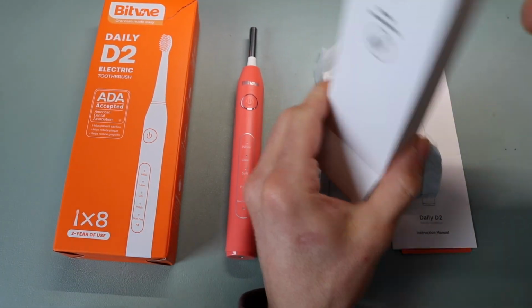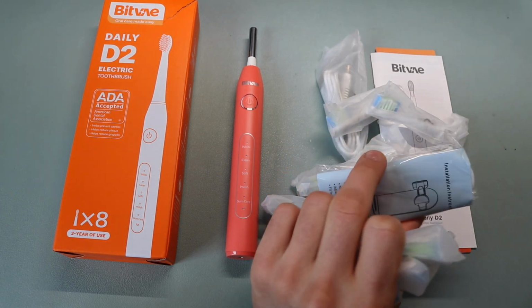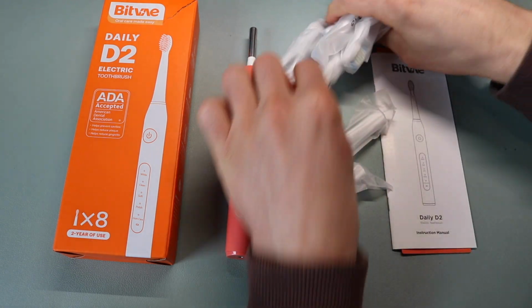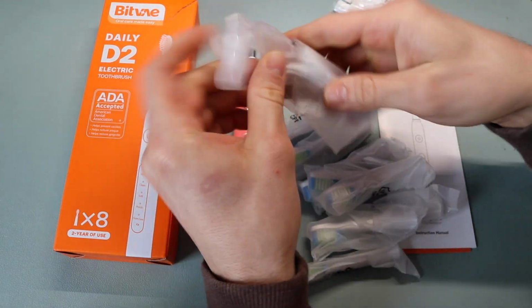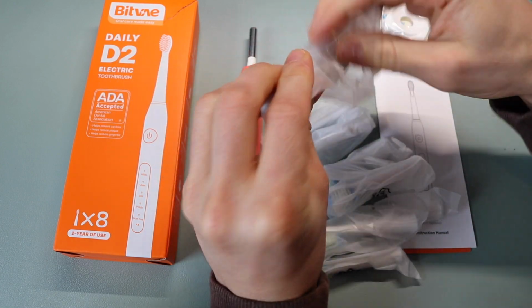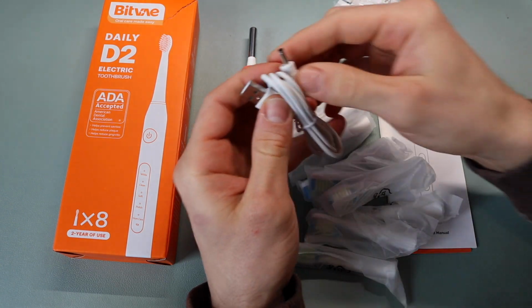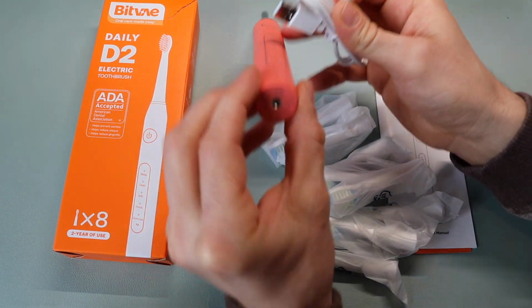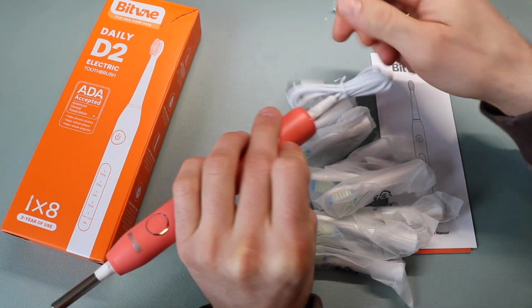And then you have the replacement brush heads, which all come in the same packaging. So let's take a look at this real quick. So right here is the charging cable. And so this is going to be a USB cable to kind of a standard non-USB-C port. This should go insert into the bottom. So as you see here, it clicks directly into the bottom here for charging.